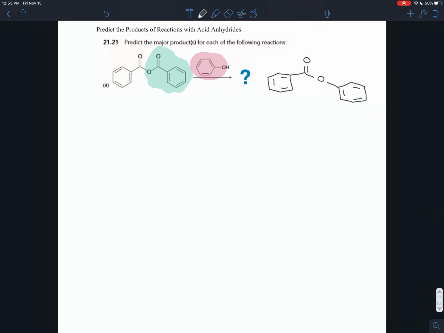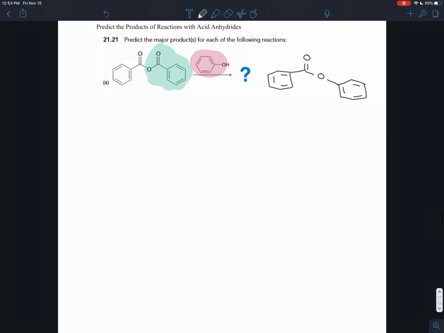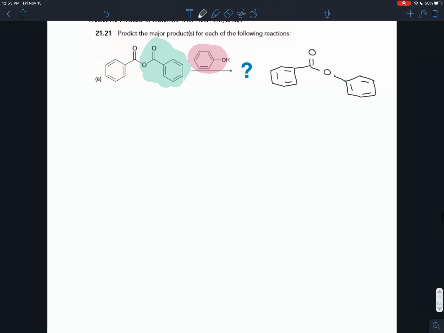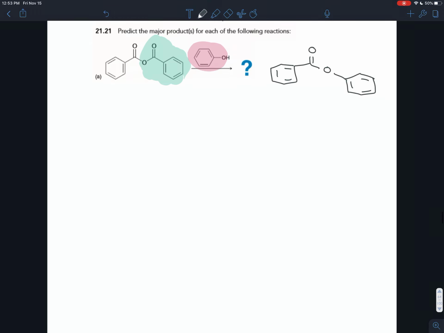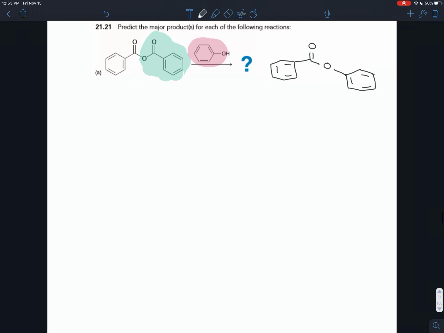For each of these, just like in the previous video, I'm going to do the synthesis for the exercise, and then, for those interested, I'm going to walk through the mechanism. So if you're not interested in the mechanism, you can scrub to the next place in the video where you see B. If you are interested in the mechanism, I'm going to redraw this just without the benzene rings explicitly drawn. I'm going to substitute those with capital P, lowercase h. So they are sort of phenyl branches.